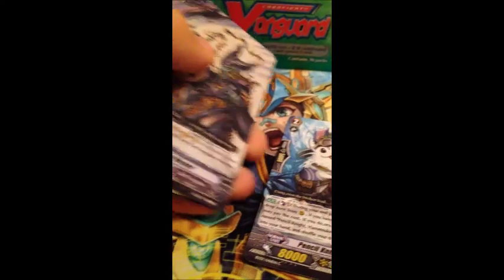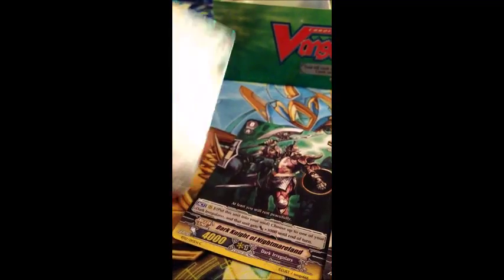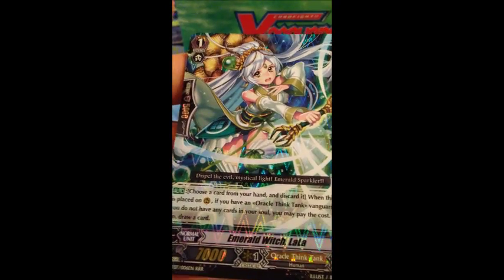So Calculator Hippo. Pencil Knight Hamsky, there we go. So is he like the only one that's common in the chain? Rune Weaver, Dark Knight of Nightmare Land, and Emerald Witch Lala. Ooh, there we go. Now, can we get the other witch that's in this? The actual Grade Zero witch. They've actually worked together. There's sort of an evolutionary chain, because they all work together.